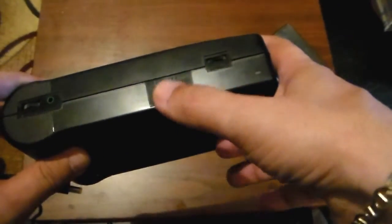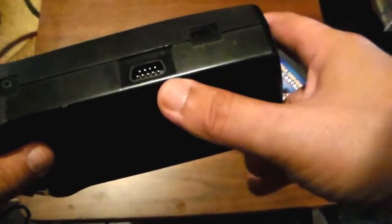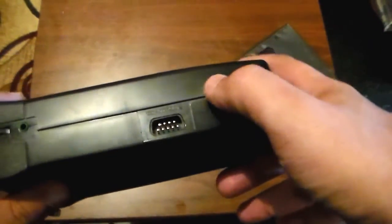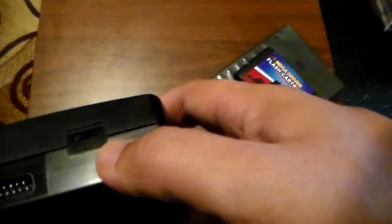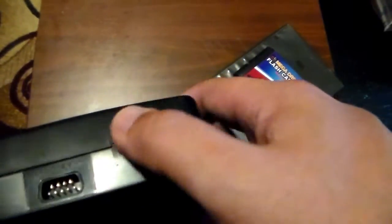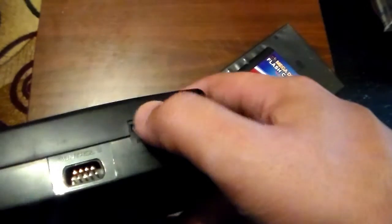Again, the little port that you can connect another system to it. Over here, it looks like you can connect another system to it. No, what is that? It's really interesting. I can't even read that. You know what? I'm going to have to look at it. My eyes are terribly bad. I really don't know what that is. Oh, I think maybe it's contrast. Okay, there you go. Nothing on the sides.